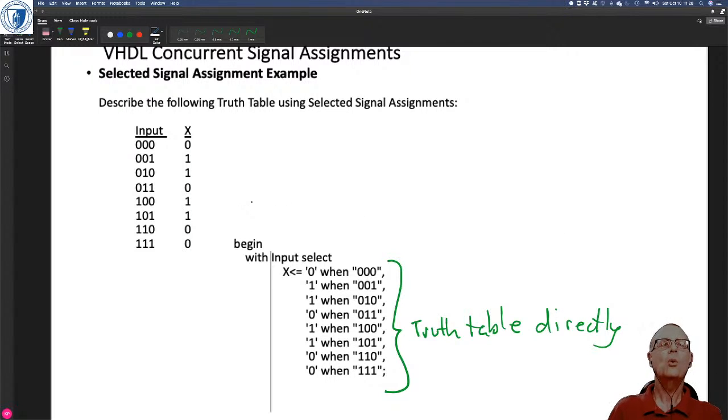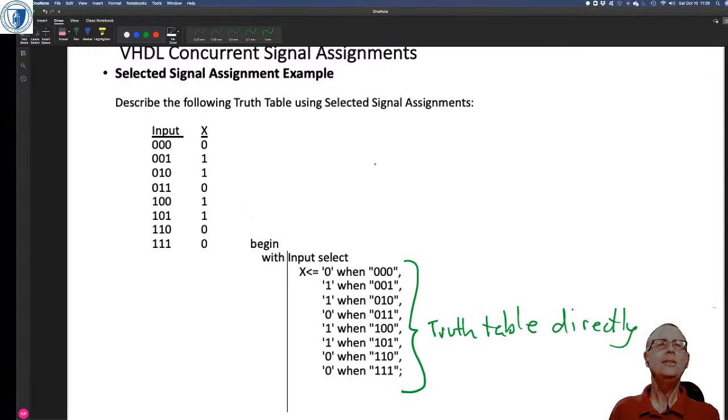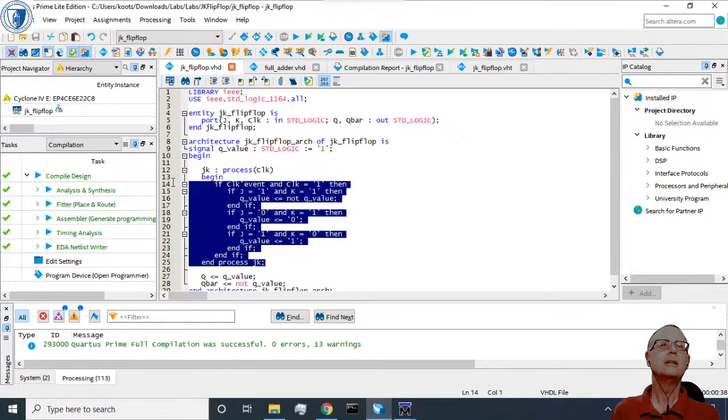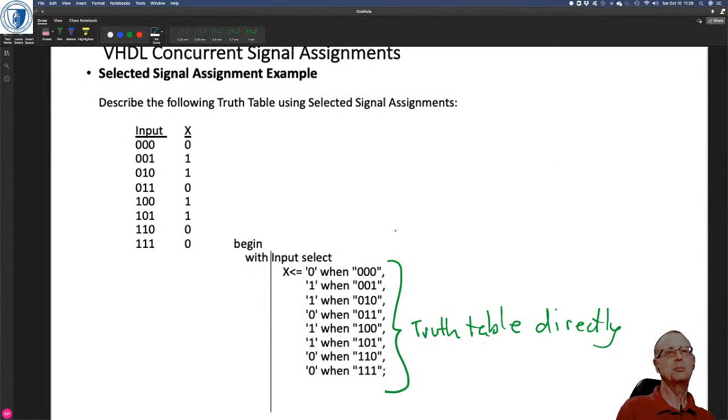So what I want you to think about is, can we rewrite this JK flip-flop but now using a with select statement?